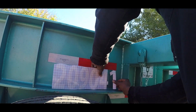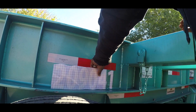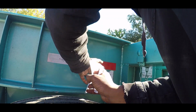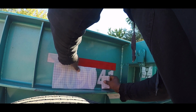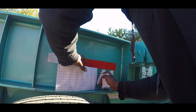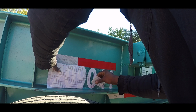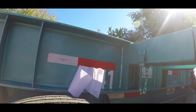Then the pool chassis that we use, they charge you by the day. So if you pick up a chassis today, you're paying for today. If you pick it up today and drop it back today, you're still paying for today. If you pick it up today and drop it tomorrow, they're charging you for 2 days, because it doesn't just go by a 24-hour period. Like, you pick it up 10 o'clock today, you've got to drop it off by 10 o'clock tomorrow. That'll be 24 hours. That's not how they charge it.